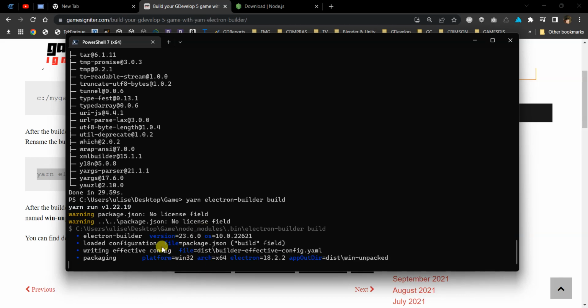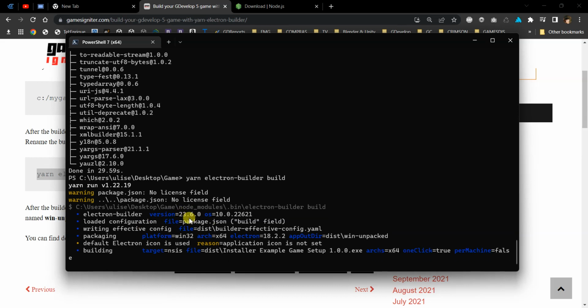And this is going to build the game itself. The package.json has a build field, so the game starts building. The destination is going to be a folder named dist.